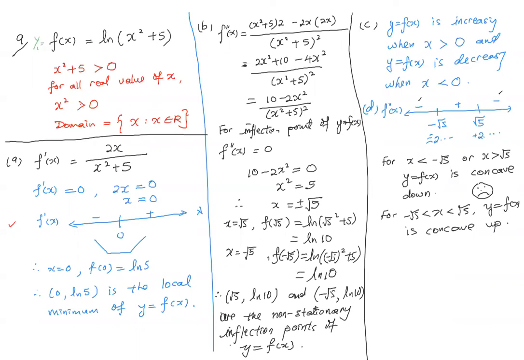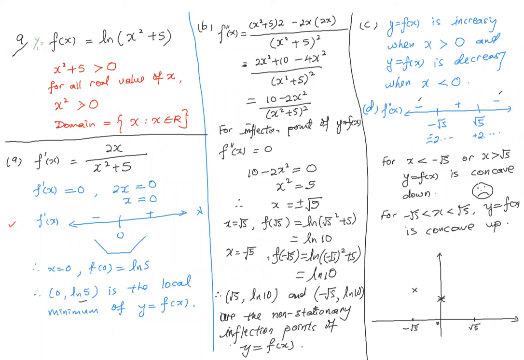So sketch the function, show the features you have found. So now you have found the features. So if I sketch, by the way, what is the minimum? This is also the local minimum, ln 5. Okay, so now we know there are 2 inflection points here. One is negative √5, one is √5. Correct? And here is ln 5. Here is ln 10. So the minimum point is here. Then the inflection point is here.